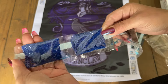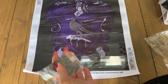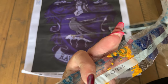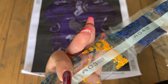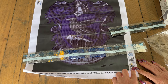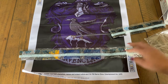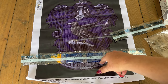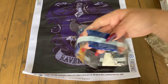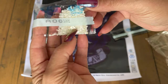We've got our royal blues there, which I would have thought would have been purple. Interesting, but it's blue. Curiouser and curiouser. 8130. What do I know? Is it supposed to be blue? You tell me. Or is it supposed to be purple? I was expecting it to be purple, but these have come blue. So I'm not too sure. I'll have to research that. A bit of dark gray and of course our white AB here.